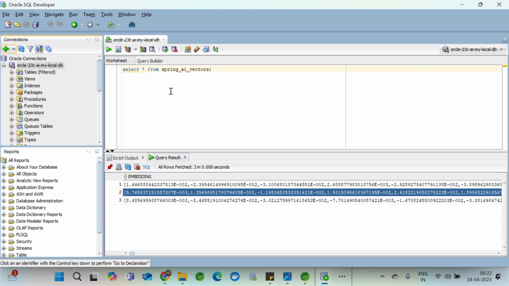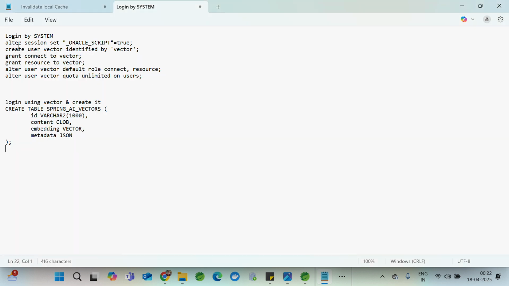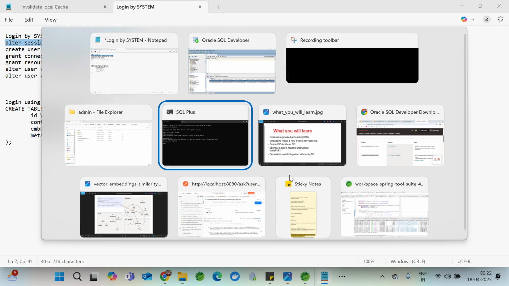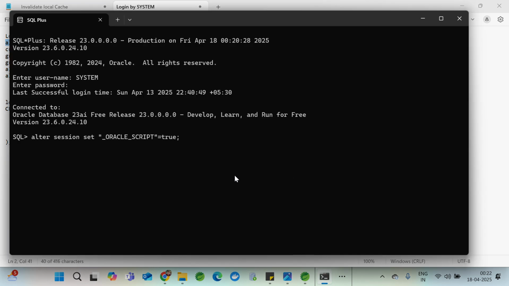Now let's go to the database configurations. So let's go here. We have to log in as system, and there are a few users I'll be creating. I'll be creating vector users, and I'll be creating this table because this is where we'll be storing it. And there are some grants you have to run, just to make sure that this user has the proper access to run everything. So you go ahead and create this by running these SQLs in our SQL Plus. You can go to SQL Plus and then run these one by one.